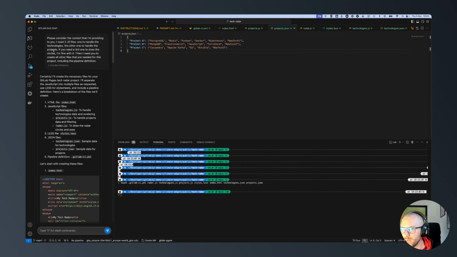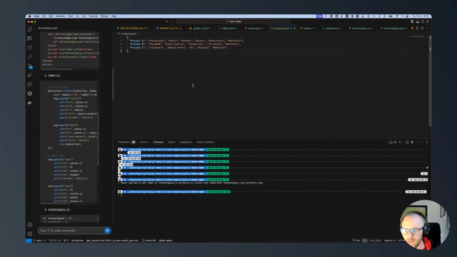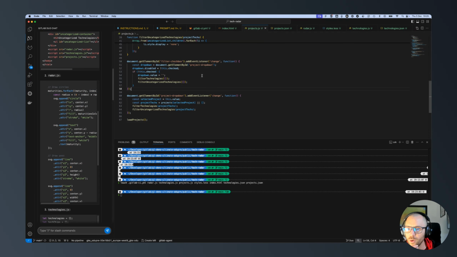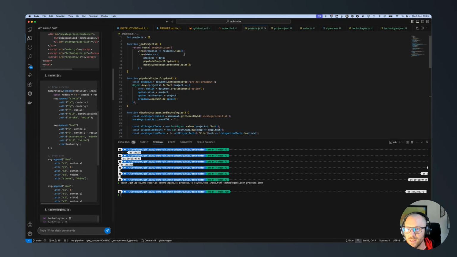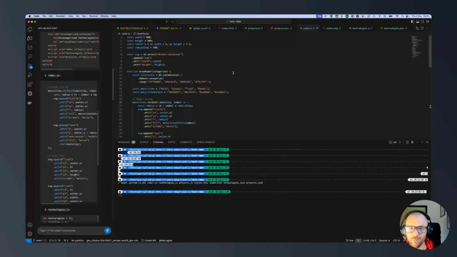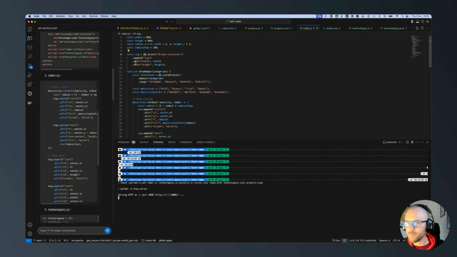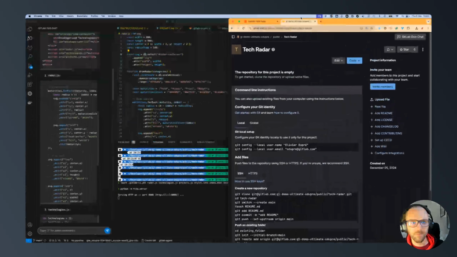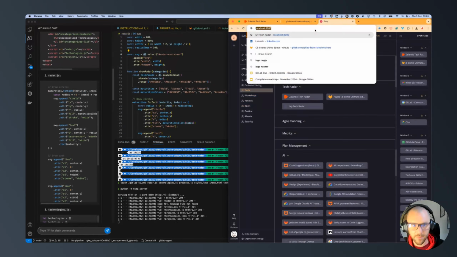This is my prompt, my content. Let's see how it works now. So of course, you should read all your instructions and everything and see if the code that is generated is not dangerous or whatever. We can see that it uses the D3.js that I asked for. So let's see, once I've agreed on the code, how it behaves. So I can use a Python server locally and go there, check that.